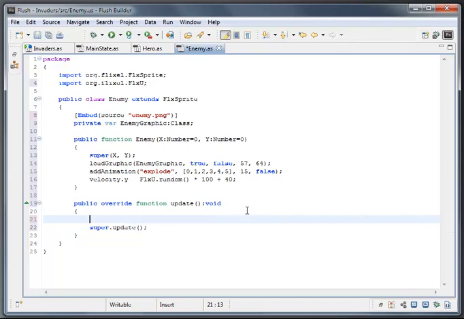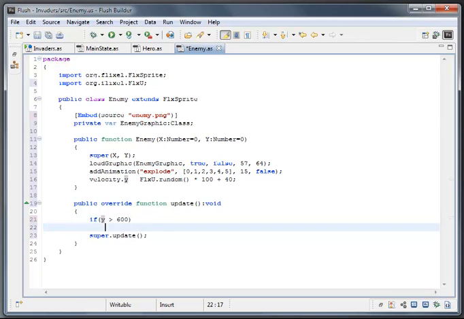And all we want to do inside of here is basically say, if the Y position of our enemy is at the bottom of the screen, essentially off the screen, let's put it back at the top so it can come down again. And all we have to do to say that is if y is greater than 600, which is the height of our game, then y is equal to -20.